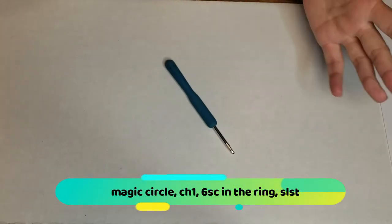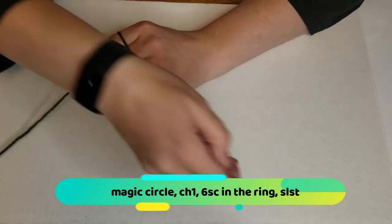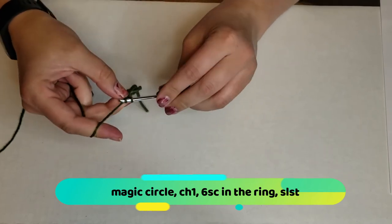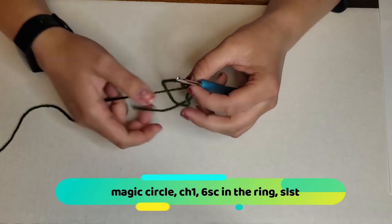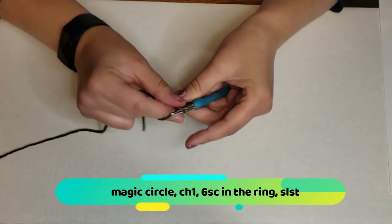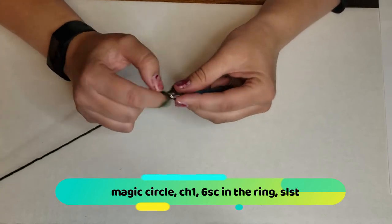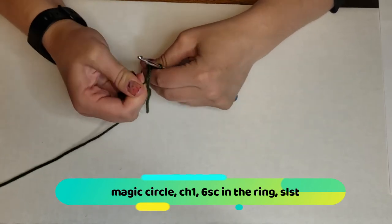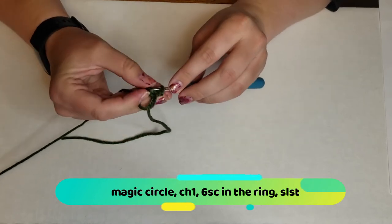Right, so the last part that we need to do is the nose. So you're going to take your green yarn again, and you are going to create a magic circle. Chain one to keep it in place, and then you're going to put six single crochets into this ring. 1, 2, 3, 4, 5, and 6. Then you're going to just pull on the tail to close up the ring. And then you want to slip stitch into that first single crochet.